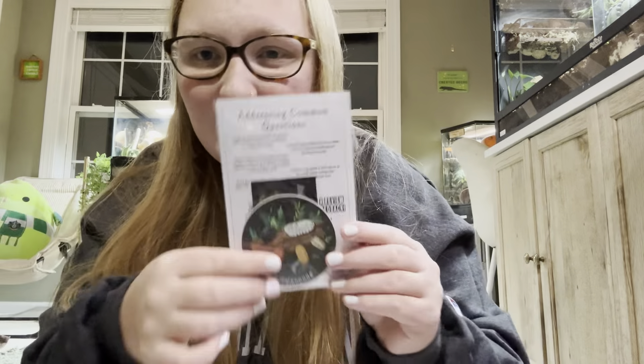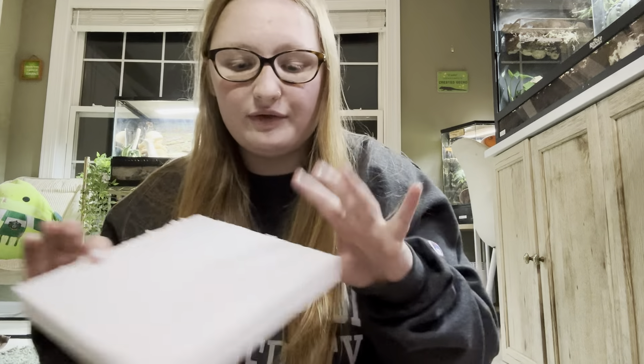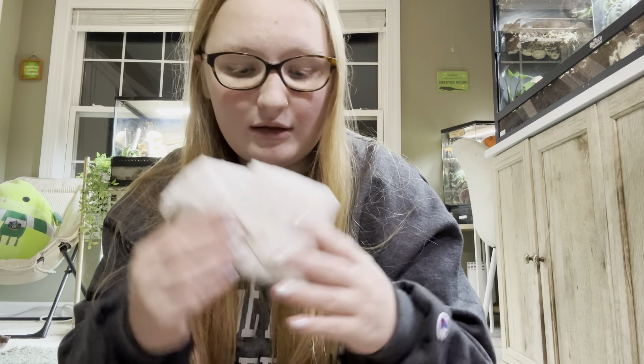They included a little frequently asked questions sheet and a cute sticker. It says that porcelia or dwarf species are great at playing dead, which I've definitely seen — my rubber duckies play dead so well. Opening it up, it's insulated with foam, which is always a very good sign, and it seems like there is a heat pack in here too — again a very good sign.